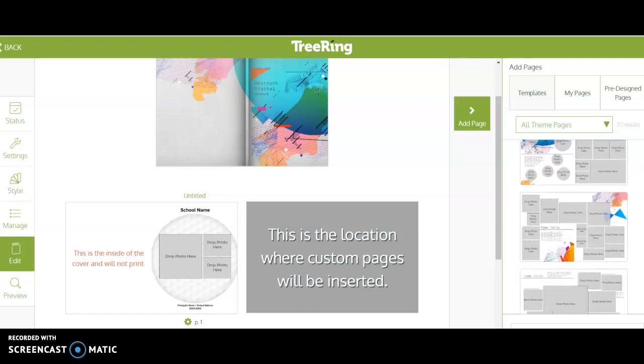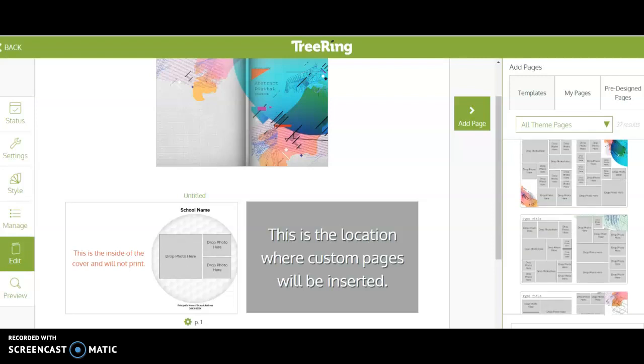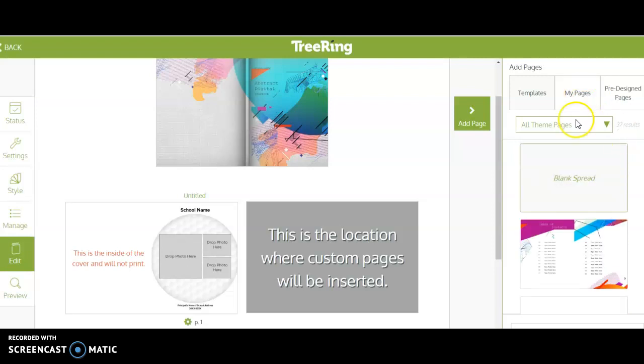We can use any of these layouts, we can modify them a little bit, or we can make our own layouts. We can start with a blank spreadsheet, and we can still find some of these different graphics and add them into a blank sheet if we need to custom make something for ourselves. I'll come back with how to edit pages and do some of those things in a minute.